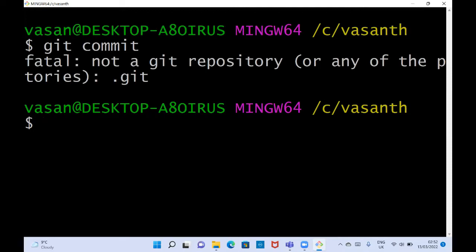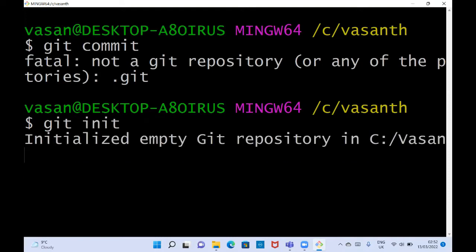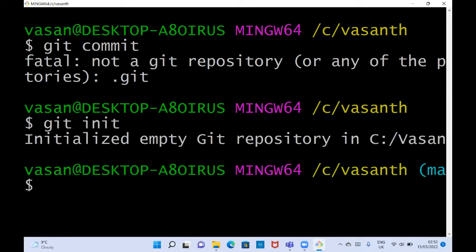To make it a git repository, we'll have to initiate it. So how to initiate it? We have to enter git init. This will automatically initiate an empty git repository, and it will automatically create a .git file inside the folder.